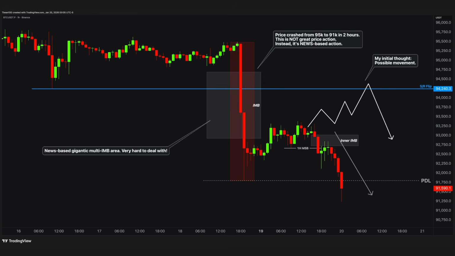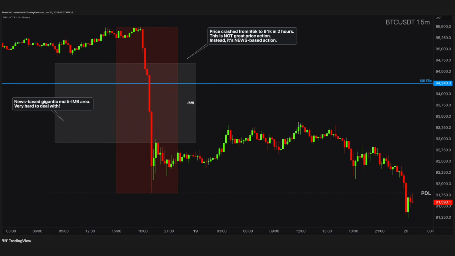So what you are seeing here is a clearer price movement with an inner structure trend change moving toward a clear target. However, I have to be honest here. These big multi-imbalance areas caused by news are not healthy at all and are not great price action to trade with. If you go down to the lower time frames like the 15-minute or 5-minute charts, you can see the inner structure much more clearly. After a big news drop, price usually starts to pull back with an uptrend first, creating small higher highs along the way.